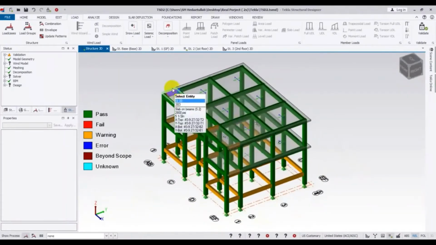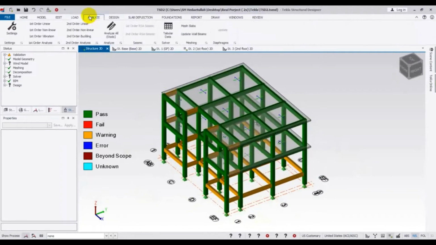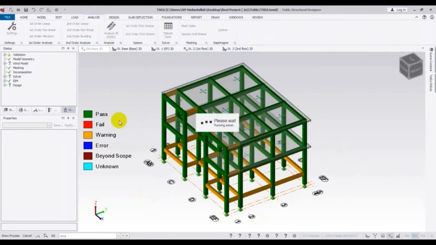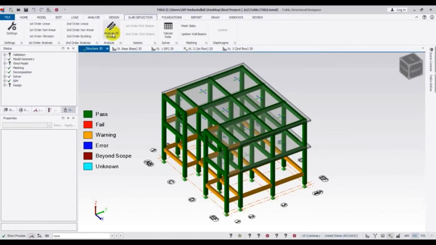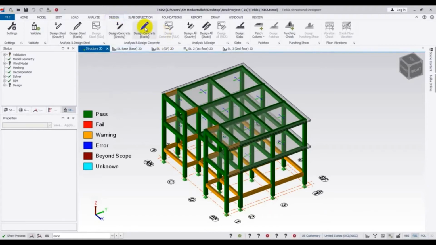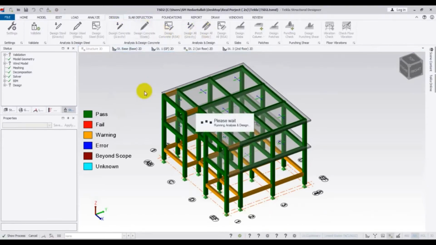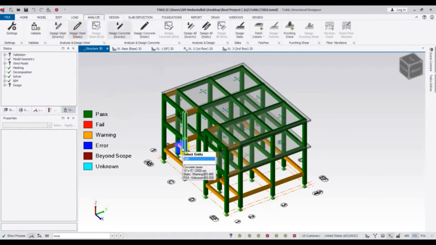For that, first of all, I will analyze again. So it's done. After analysis, I'll go to design, and from here, design wall statistic. Actually they have two options. It's okay, see that every element passes and some elements show a warning, so it's not a problem.